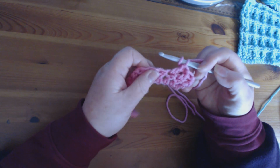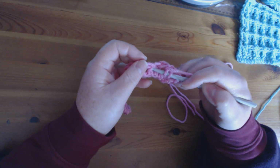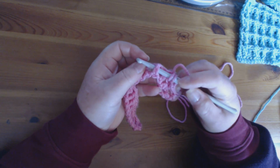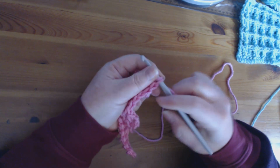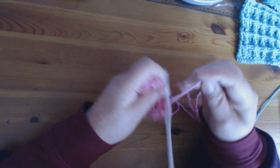So we're coming to the front post now. So we go in at the right, around the treble crochet, out at the left. Carry on completing your treble crochet. Two more treble crochets in each of the next 2 stitches.